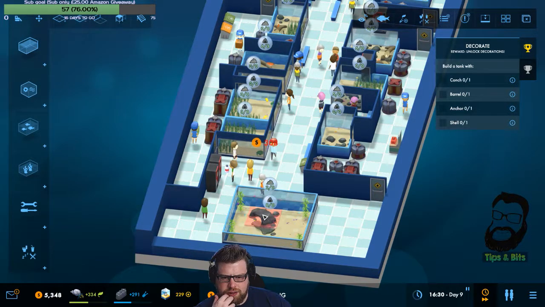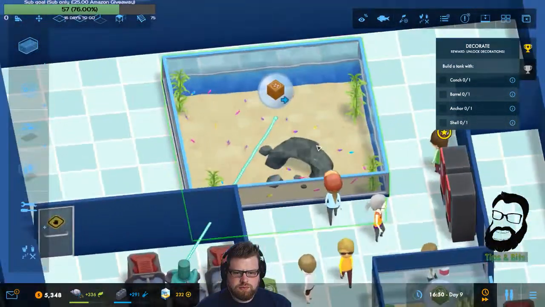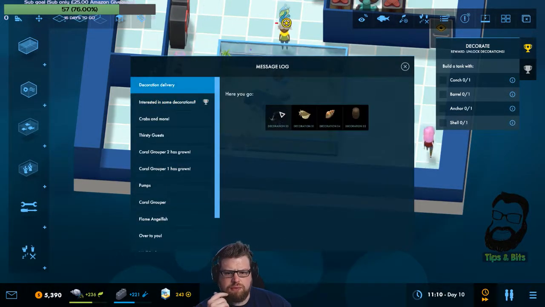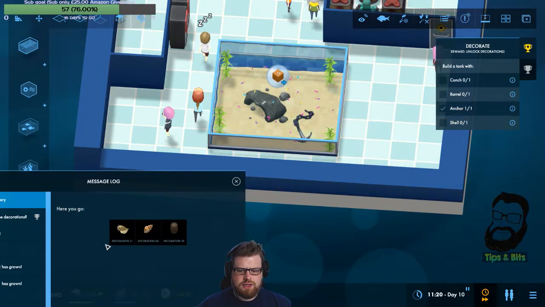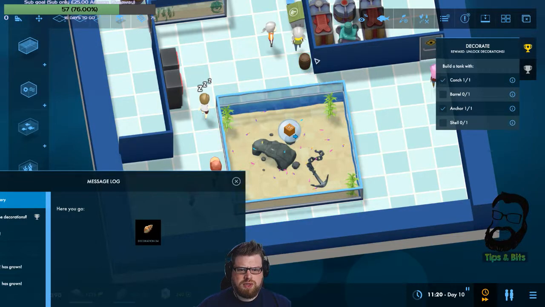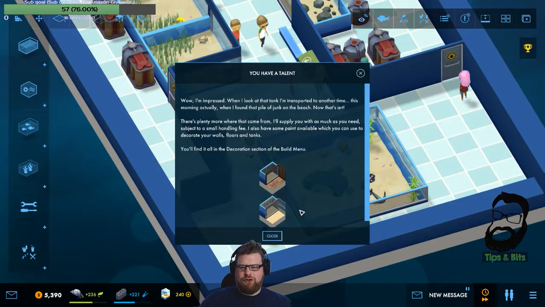A rocky overhang. Right, where are these things it was meant to give me? Or do I need to research them or something? Oh, here we go. Here you go. Very good. Oh, fucking sweet. Oh, yeah. I don't want the barrels in there. I want the barrel here. Oh, we need to put it in the thing. Okay. Oh, that's very, very satisfying.